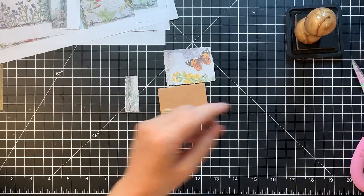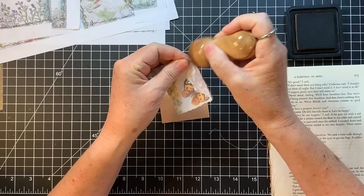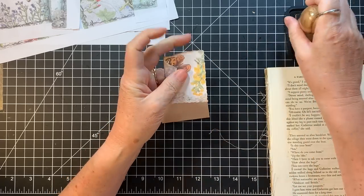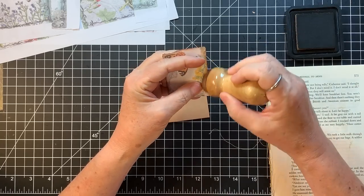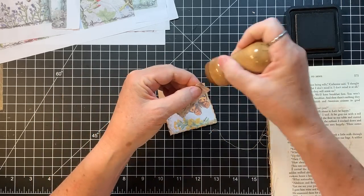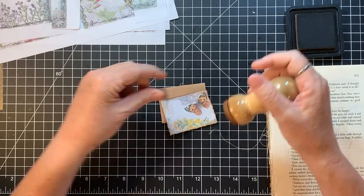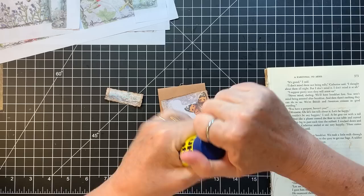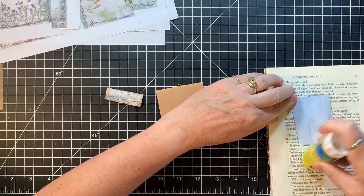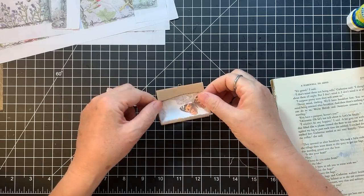I need a glue book - it's just buried. I hope everybody's having a great day. Can you believe tomorrow is already Scrappy Saturday again? I'm excited - I have a project I want to try that I saw on another channel, so I already know what we're going to do tomorrow, which is always nice to have a plan. It's nice to be able to do a project that I was having the hankering to do anyway. I forgot my watch this morning - I just looked down at my wrist and it's not there.